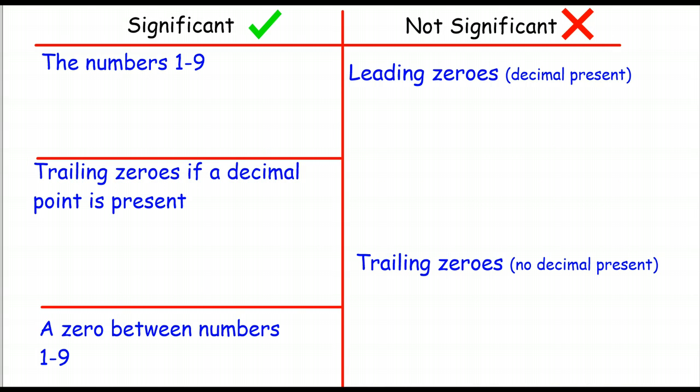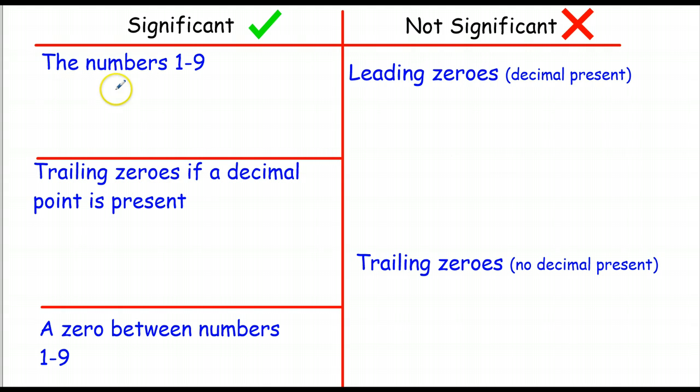So by the end of this lesson, what you should be able to do is I should be able to give you a number, any number, and you should be able to tell me how many significant figures are in that number. Because first we need to be able to identify how many significant figures exist in a number before we can then decide what's going to be in our final answer. So first part of it is, let's look at the left-hand side of this column and decide all the numbers that end up being significant in any value.